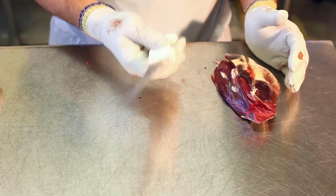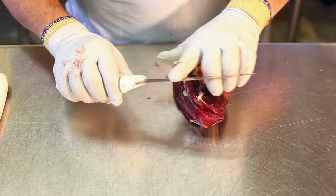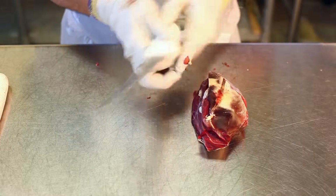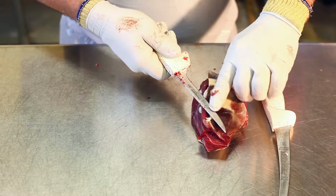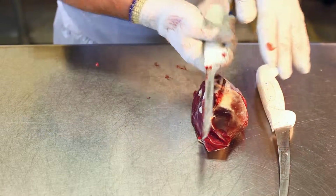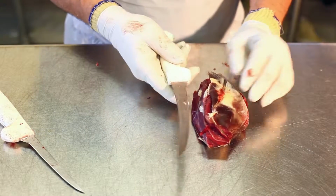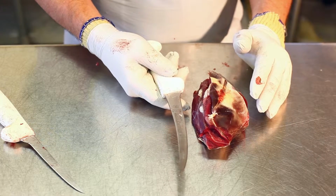Mostly you'll be using the curved knife, and the reason is because the arc of the blade allows you to get contact all along the blade, whereas if you use just a straight knife, you're really getting more a single point of contact, and it's more difficult to fillet with a straight. This is just a piece of calf muscle here, but just some general technique.